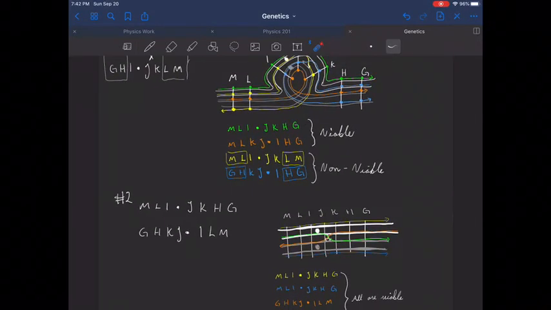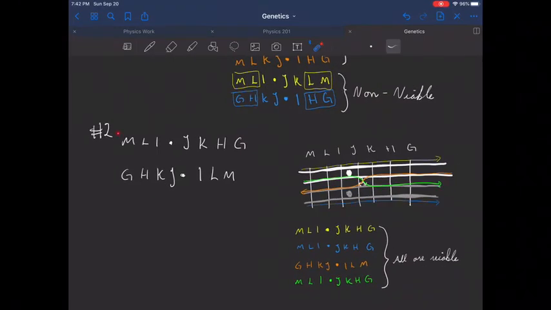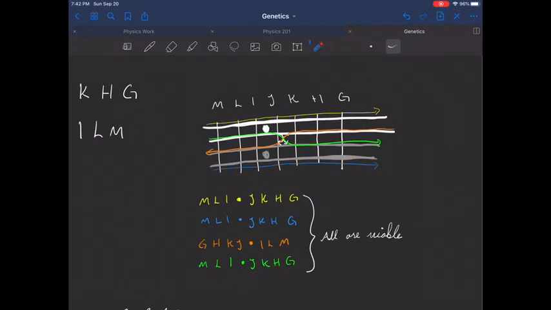Now, looking at a second example here, we see these chromosomes look a little different, but chromosomes can be arranged in whichever manner. So if we flip it, it's exactly the same chromosome. Now, if the crossover happens between J and K again, we will have chromosomes that look like the parent chromosomes, which would be these, the outer ends of a chromosome.